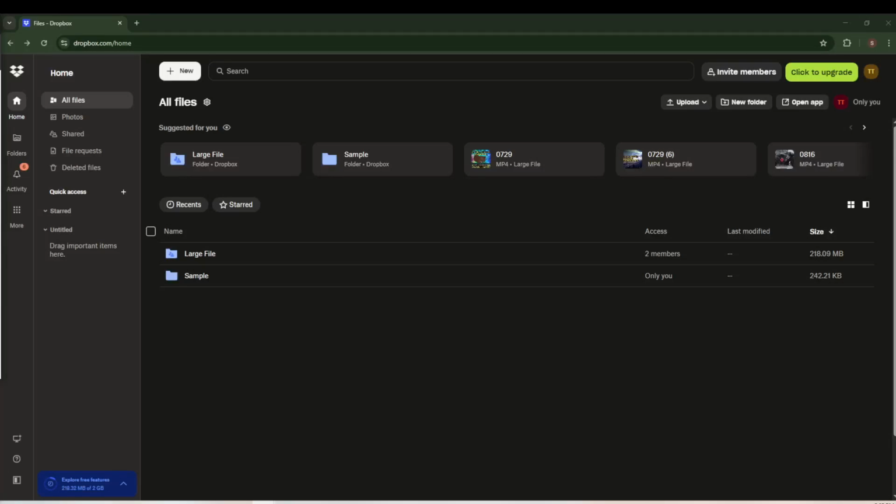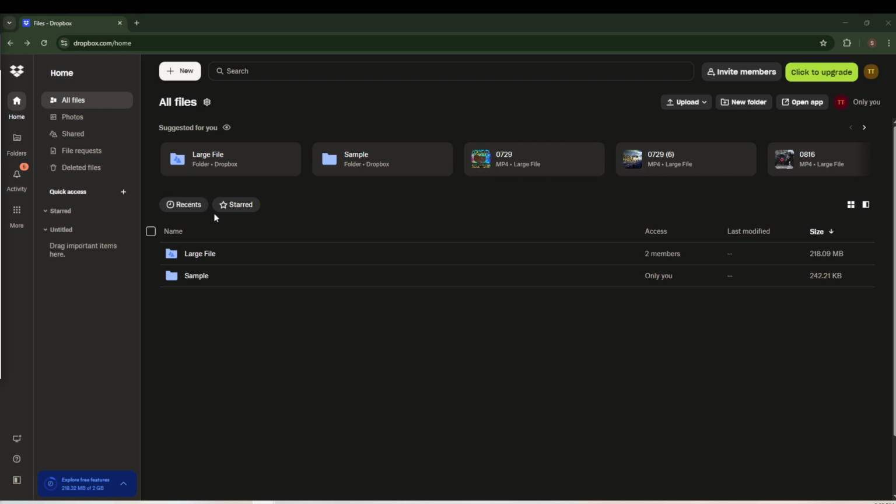In today's video, I'm going to teach you how to send large files through email using Dropbox. If you've ever had an email bounce back because the attachment was too big, Dropbox is a simple way to get your files to the right people without worrying about size limits. We'll walk through the most reliable ways to share, and I'll point out a few tips so your recipients get exactly what they need. Start by logging into your Dropbox account.